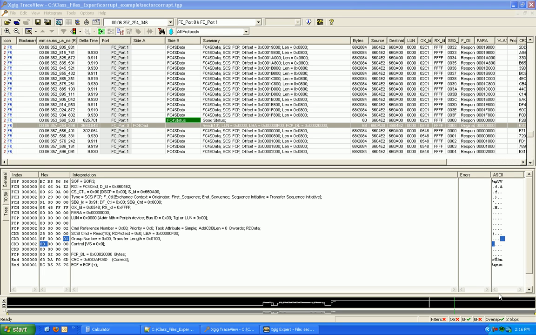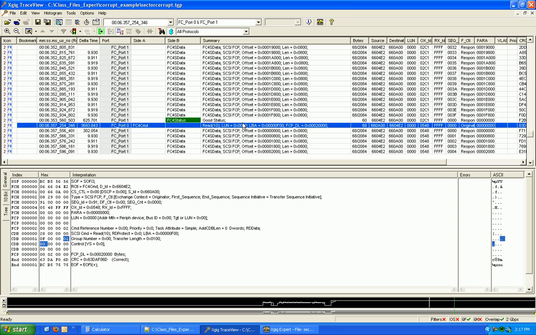And I want to talk real quick about a new feature we've added for Xgig 5.4, which is to help you find LBA offsets to help find data corruption. Very often a tool will tell you there was a data corruption at some offset that's not an LBA boundary that was actually issued in the trace. So we've got to find the in-between LBA, and we've got to find where a write or a read overlapped that area, that corrupted LBA.